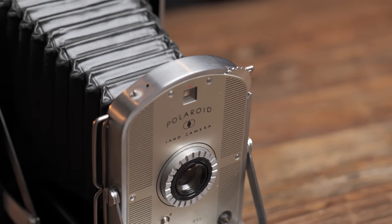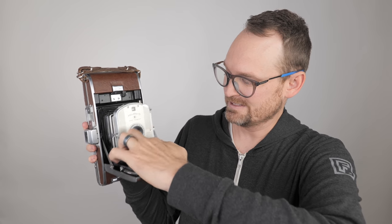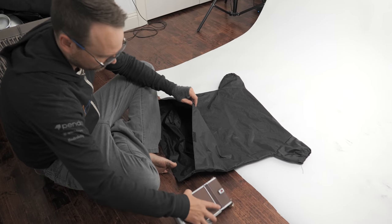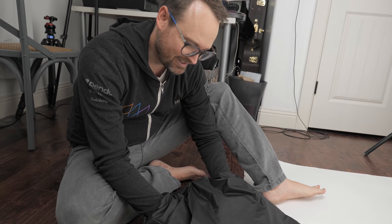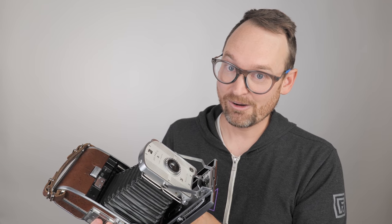Next up, from the 1940s — I think 1948 or '49 — the Polaroid was invented by Land. His last name was Land, so these are all Land cameras. This is the Polaroid 95B. Since they don't make film for this anymore, we've loaded it up with one sheet of 4x5 film. We'll expose that and then switch it out, so we both only get one shot, because it takes about 10 minutes to load a 4x5 in here in a darkroom bag.